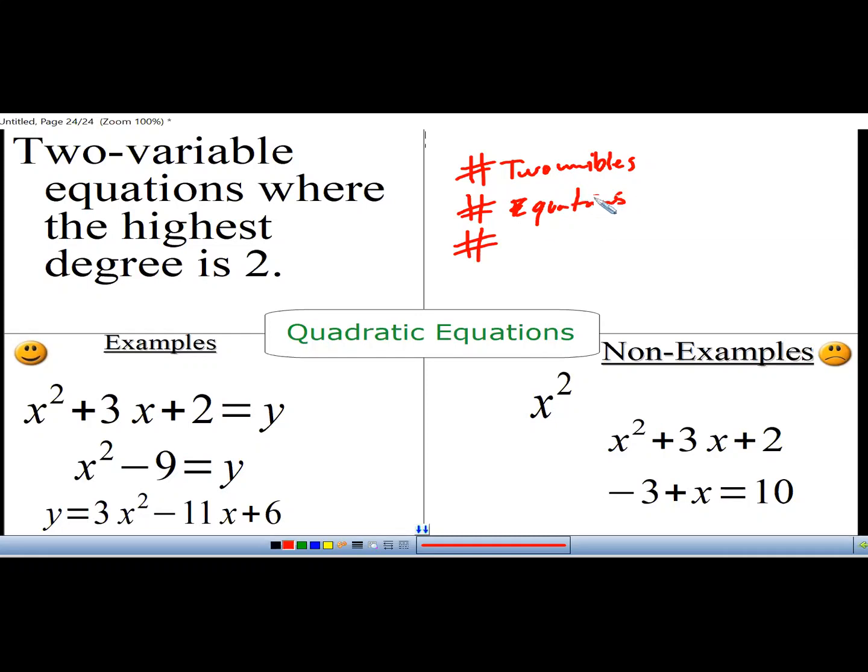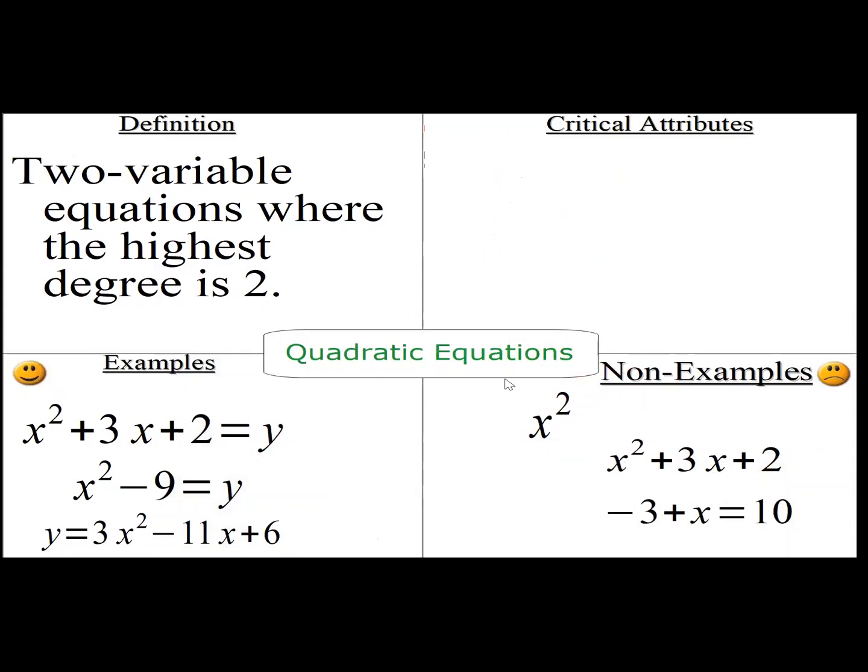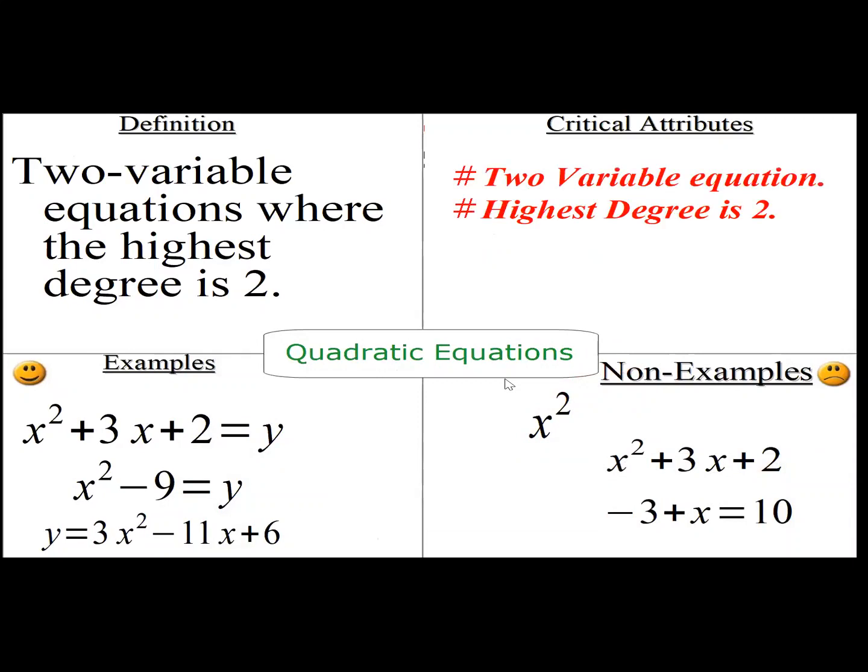And we got one more attribute. Hashtag what, Octavio? Hashtag equal sign. It's the same as equation, so we're missing one major attribute. Oh, highest degree is 2. Yes, highest degree 2. All right, so we got this. All right, so we're done with the Fourier model.